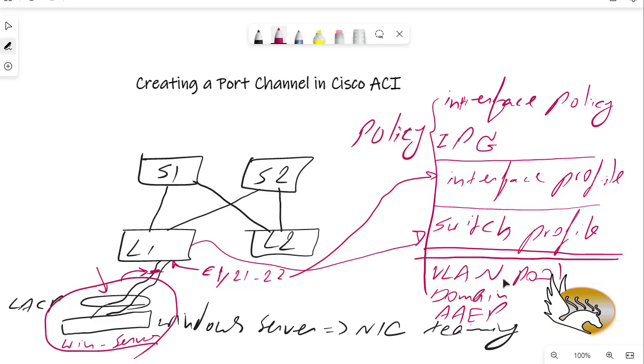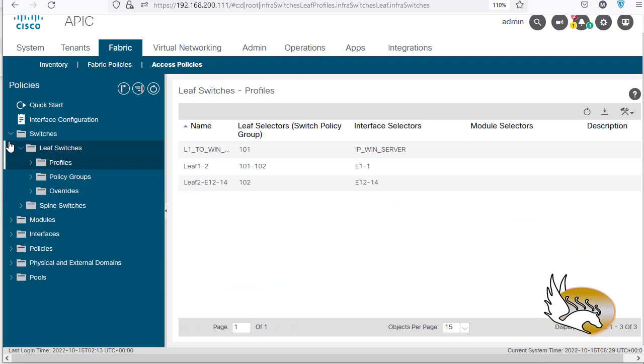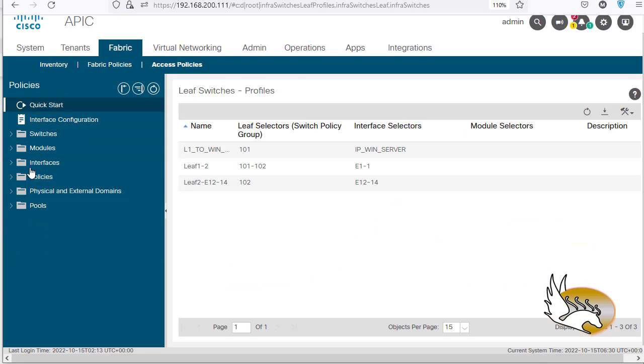Do I have a VLAN pool already created, or do I want to create it right now? If you have already created that, that's okay. If you haven't, you can just go to pools, and you can open this and go to VLANs, and you can see that there is a VLAN pool already created, but this is a dynamic allocation VLAN pool which dynamically assigns the VLANs to something like a VMware. VMware is going to use this range of VLANs. Here I need a physical one.